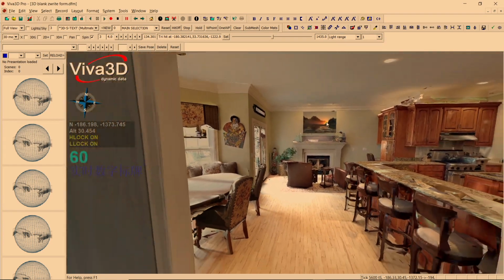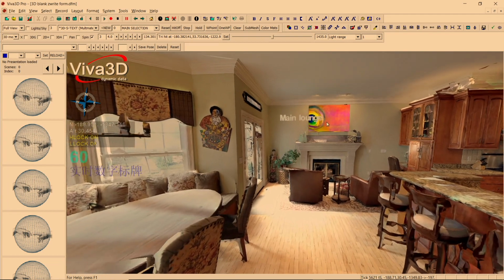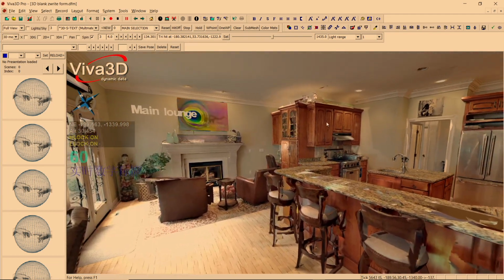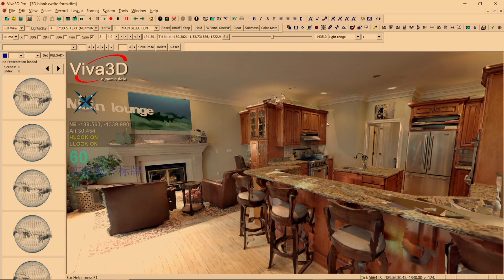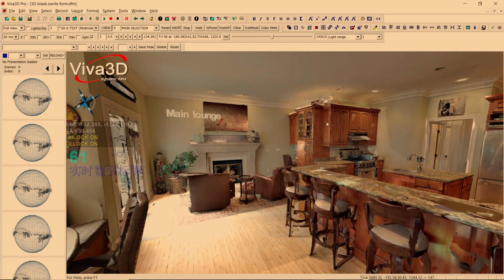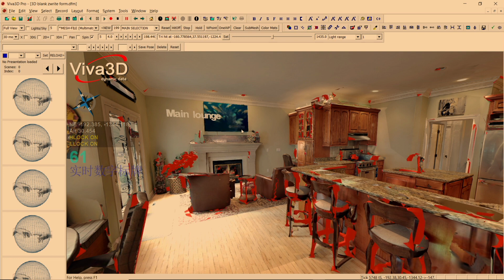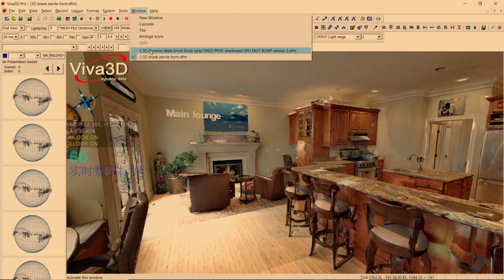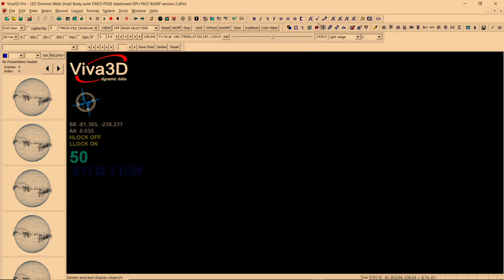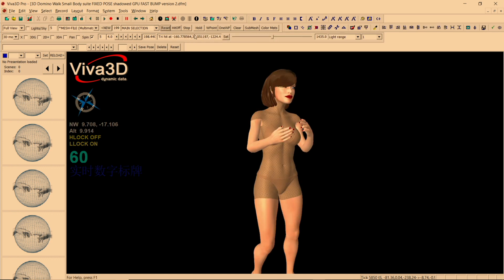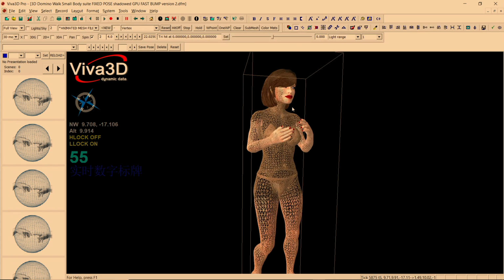So with about 20 minutes training, it's very easy to use Viva 3D to create your content and augment it. One of the other things that we can do is we can add models into the scene. These can be animated or static models. So we will drop in a human model.